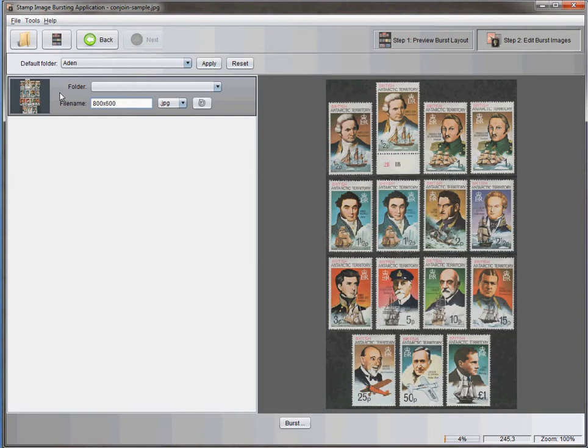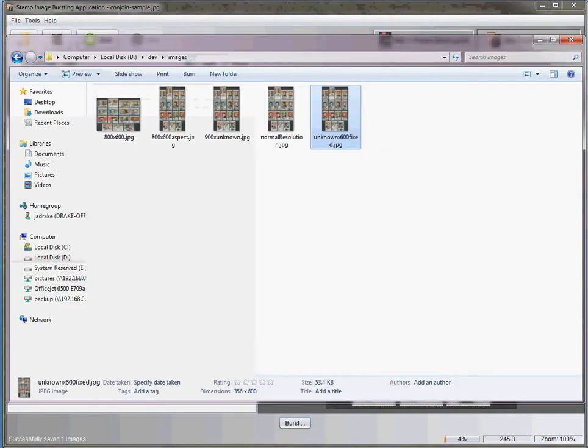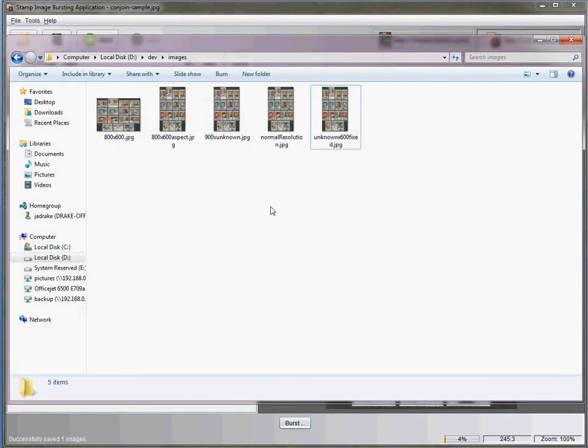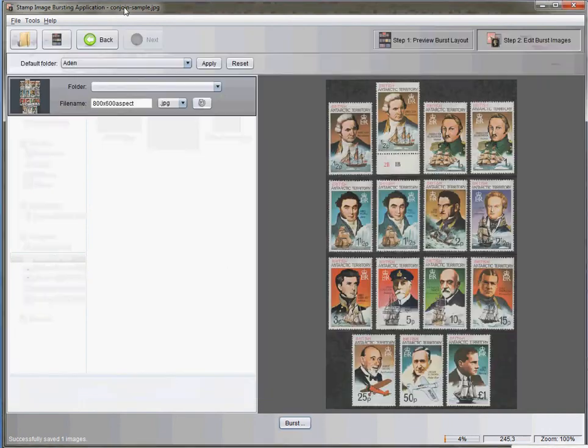So I'll put this in as 800 by 600 aspect, and I will burst that. And we now have an image here that is 355 pixels by 600 pixels. So 600 was the driving resolution in this case.